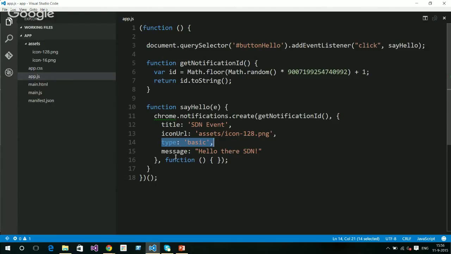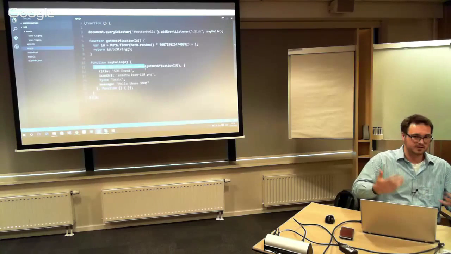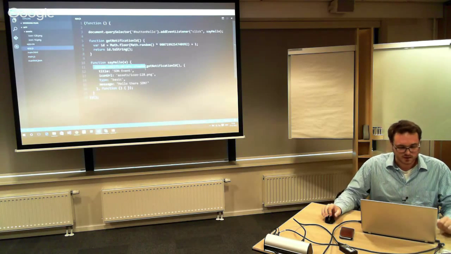And a message, and a callback function when a user interacts with the toast, what it needs to do. In this case, it's just a thing that pops up. That is it. So if you don't have your permission set to use notifications, Chrome will break here because you don't have access to notifications. The guy explicitly said, I don't want notifications, so that's why it's not working.